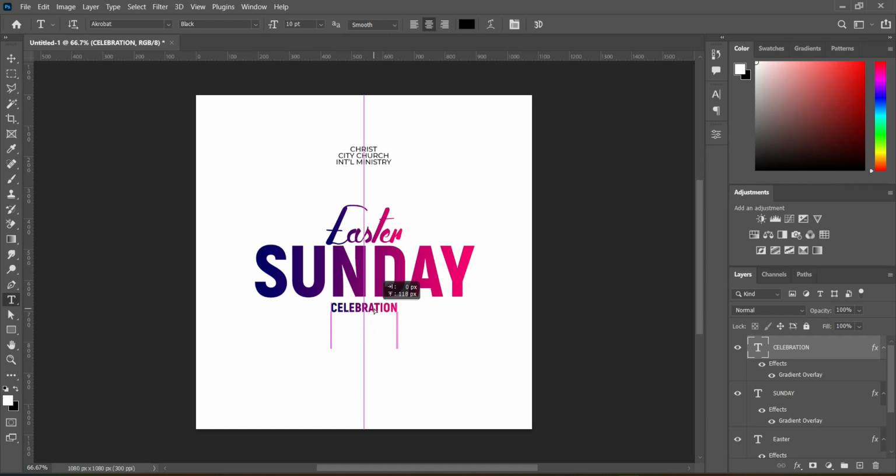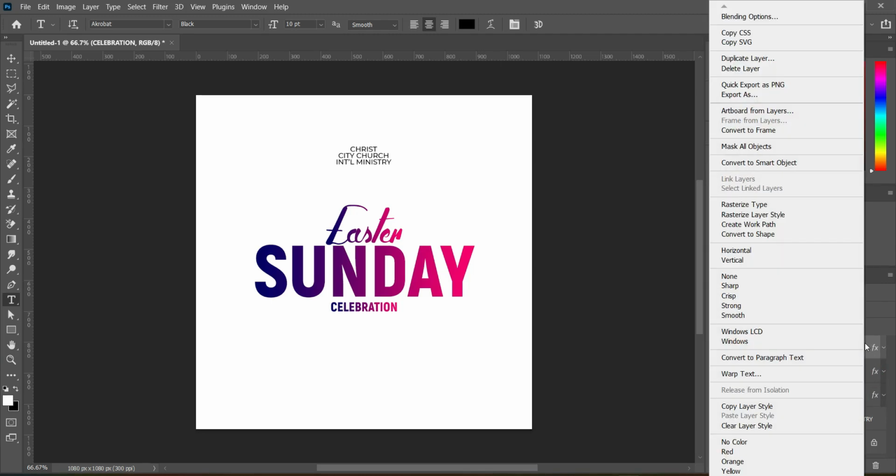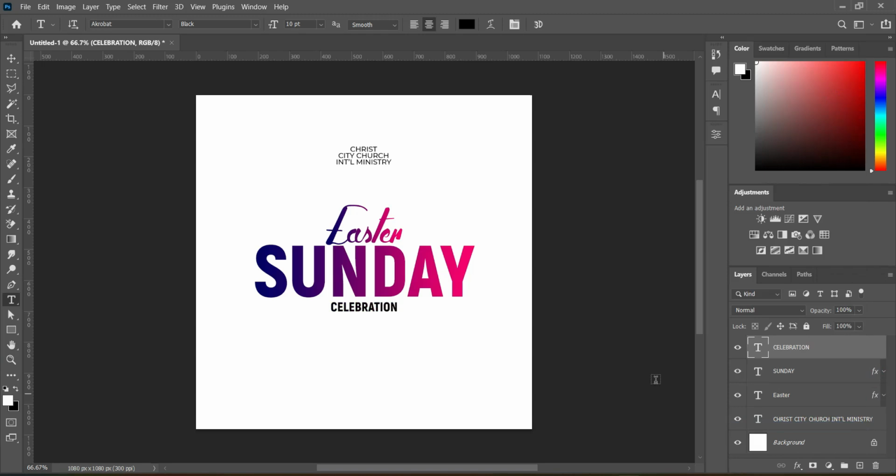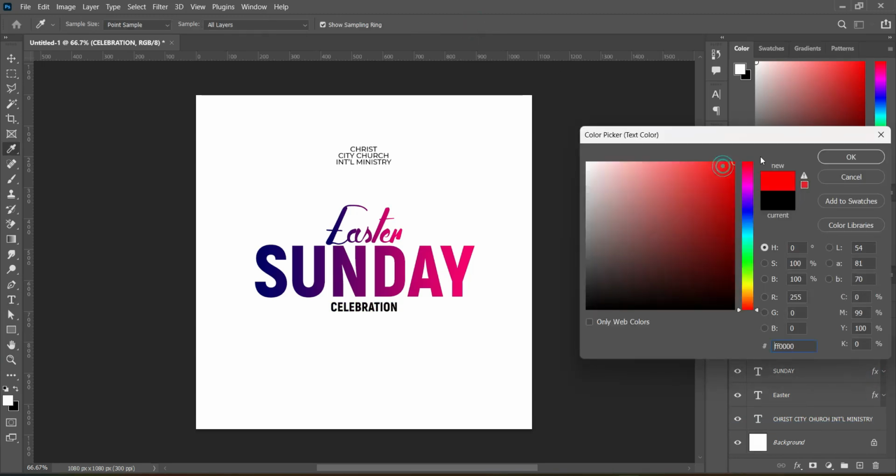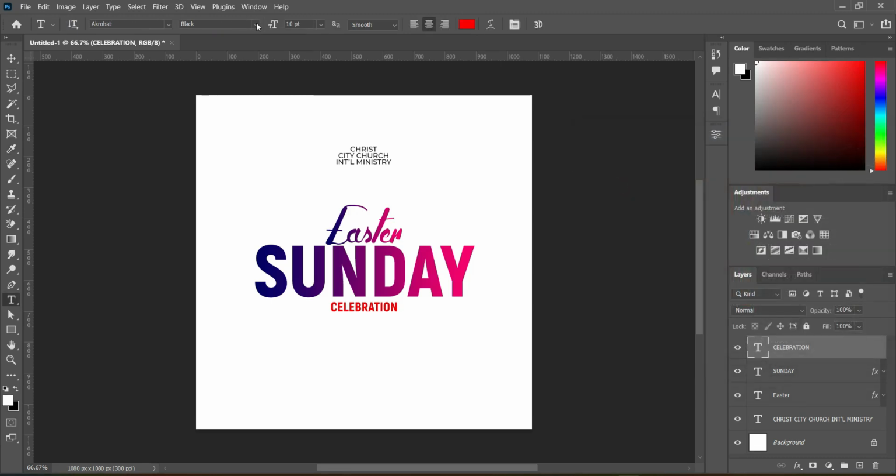Now drag it over here, and we are going to remove the layer style. Right click, then clear the layer style. Now change the font color to red. Okay, then change it from black to bold, something like this.